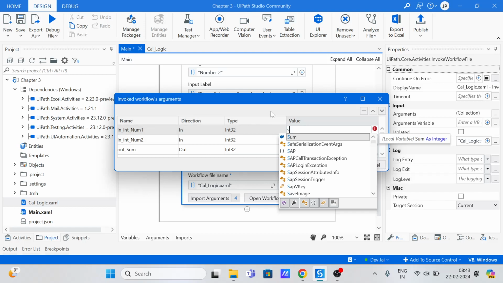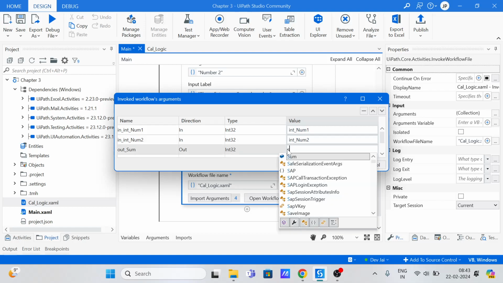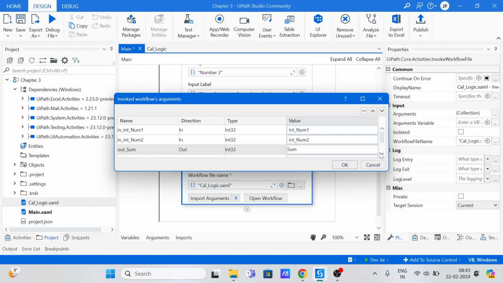Sorry, my bad. This is num1, right? So this is Int num1. This is Int num2. And this is sum. So this part I have already created. This is sub. Let's press Control K. Sub. I can say, yeah, sub is fine because it will be used in another part, right? Okay.